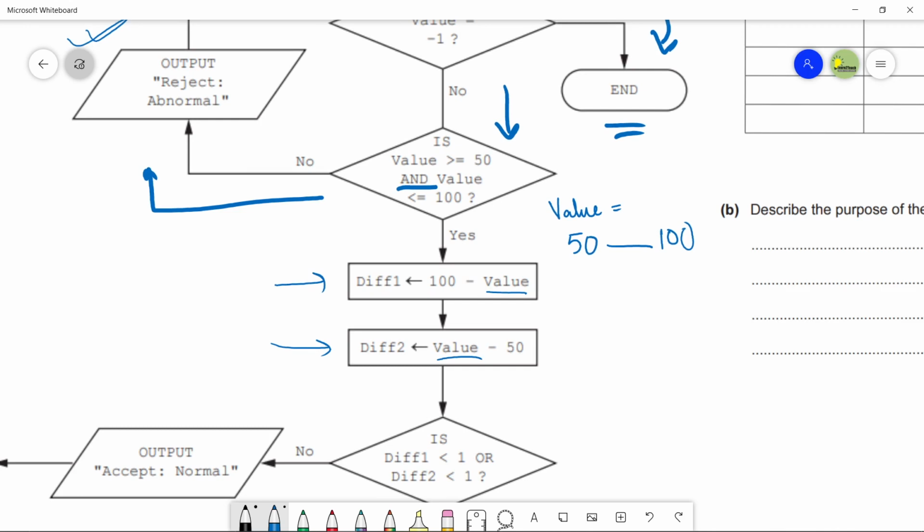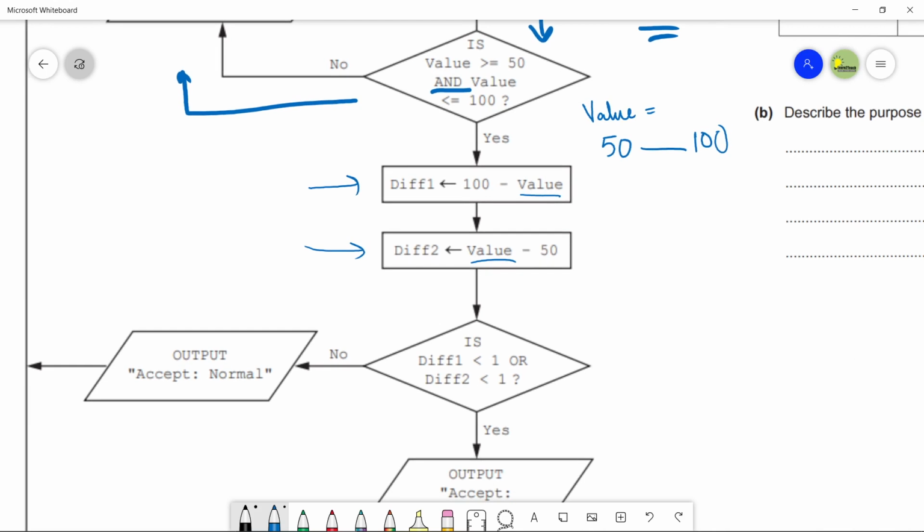After calculating both variables, you will move down and have another validation here. What is that? If difference 1 is less than 1 or difference 2 is less than 1. It means you don't need both statements to be true. OR means that if any one of these is true, then you can go down.